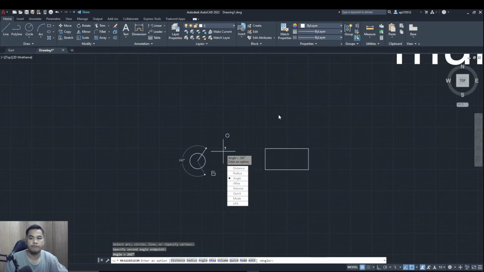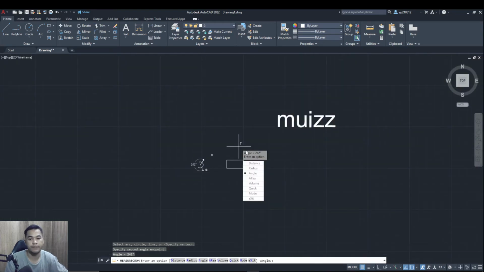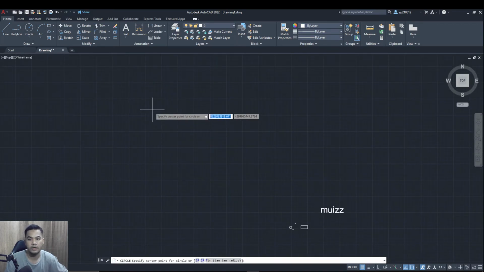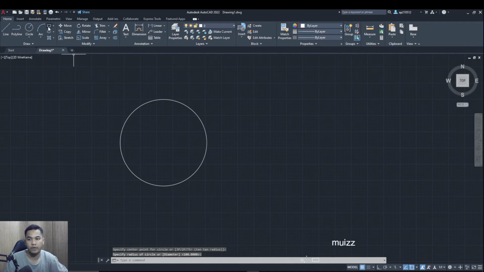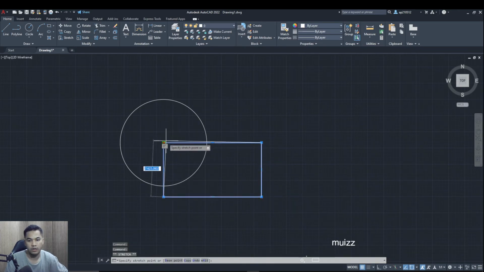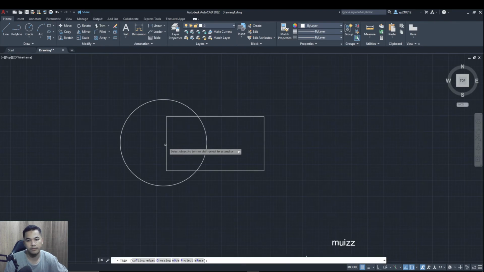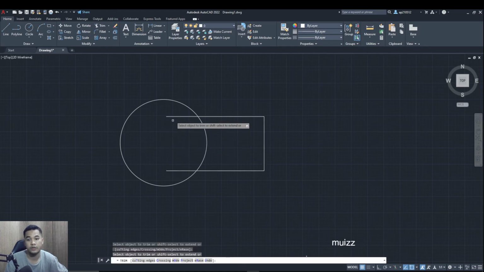Okay, next I will show you how to trim. Okay, I'm going to draw a circle and a box first. So this is a circle, and I will combine a rectangle and a circle. And this is my box. Okay. Escape first. I'm going to move you first. Okay, I will be putting you over here. And if you want to trim, there's a trim here. Click on trim and trim the objects that you don't want. So here, here, here, and here.